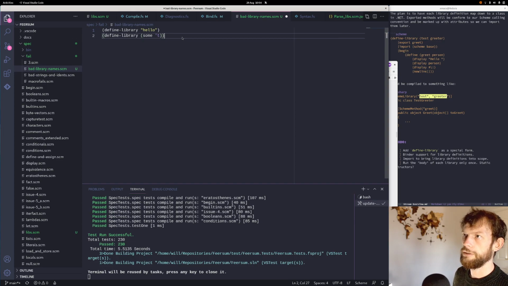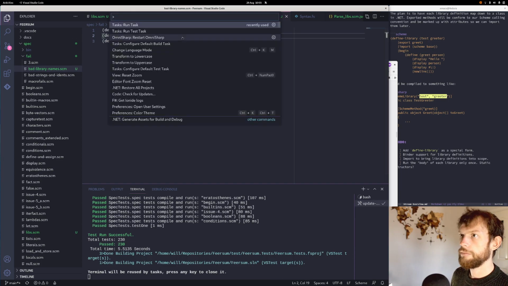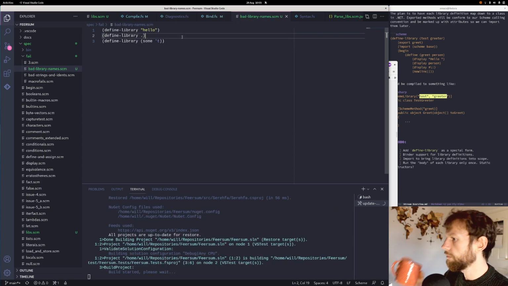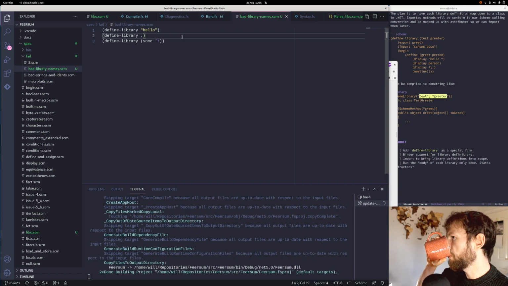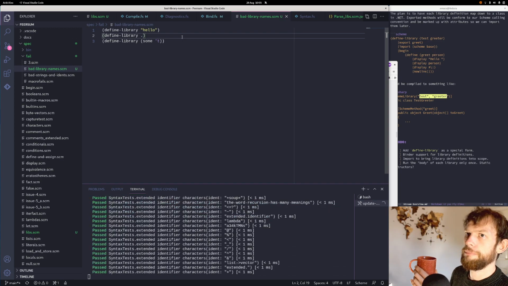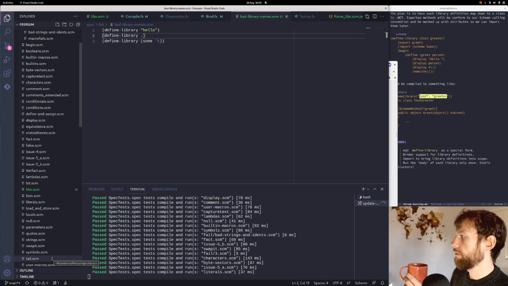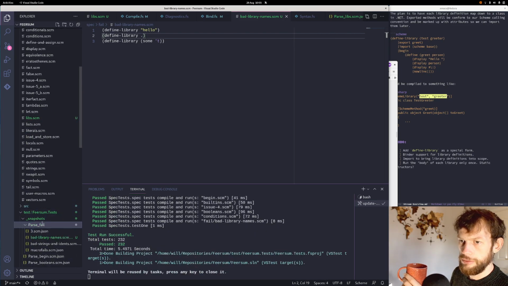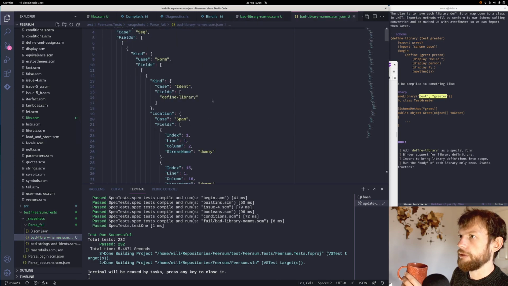That's not going to be valid. What else could we think of? Just a dot. That's also not valid. These are good because you generally get to see what the errors are.